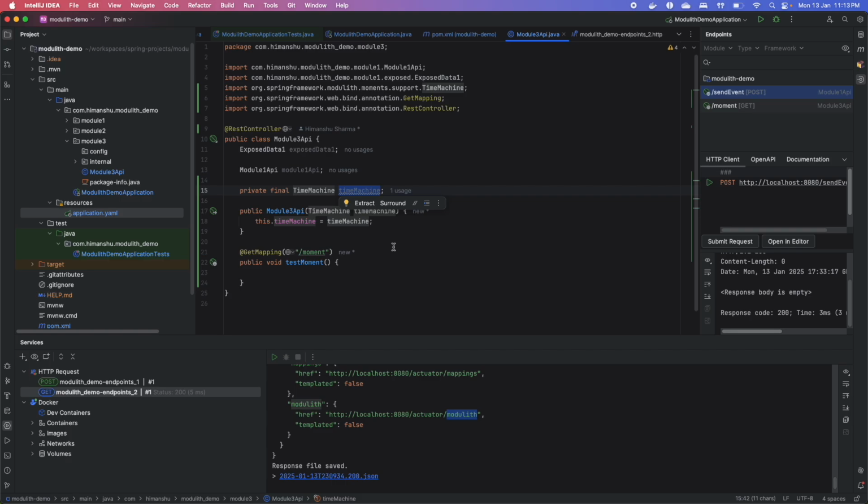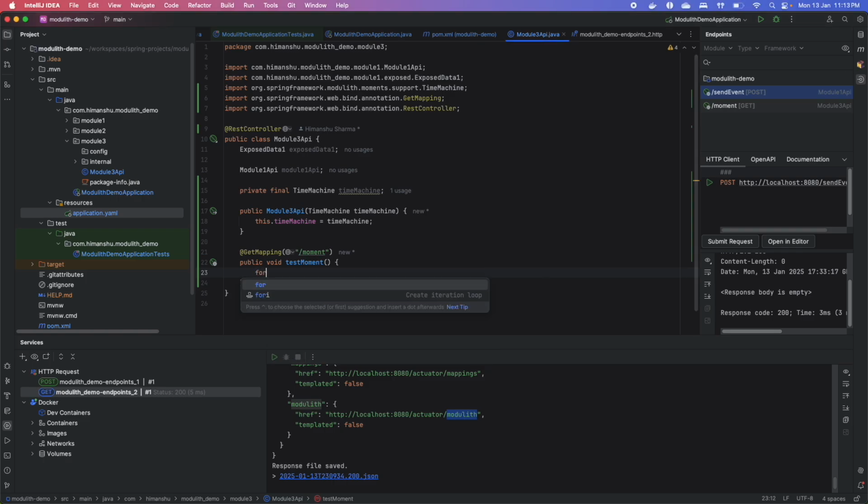With time machine, as the name suggests, you can go to any point of time: past, present, future. Similarly, here you can change the time with respect to the time machine. It's not going to impact your system clock, it will be internal. So now I will just write a very small code.